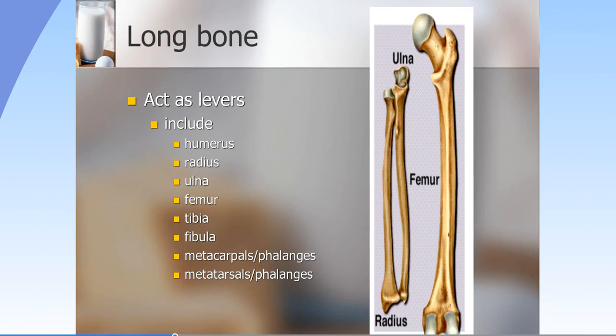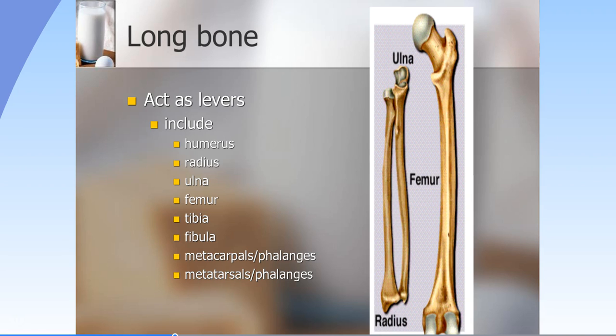So long bones are obviously called long bones because they're long in nature. You would generally find them in arms and legs, but there are some smaller ones that you may not have realised are considered long bones as well, and those are typically found within the feet and the hands. So bones of the upper arm, the humerus, and then the forearm, the radius and ulna, would be considered long bones. You've got the largest bone in the body, the femur, along with the lower limb, tibia and fibula bones. And then some other bones you may not be familiar with, the metacarpals. These are the long bones found under the skin of the main hand.